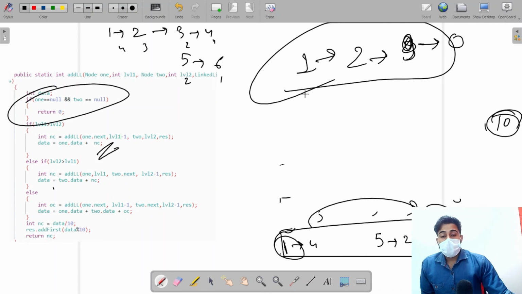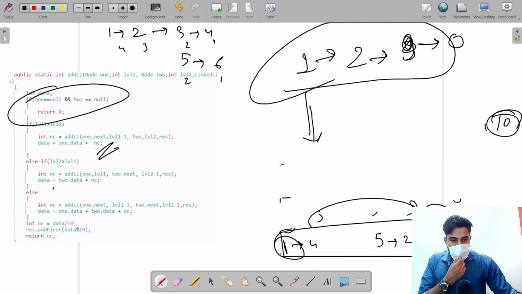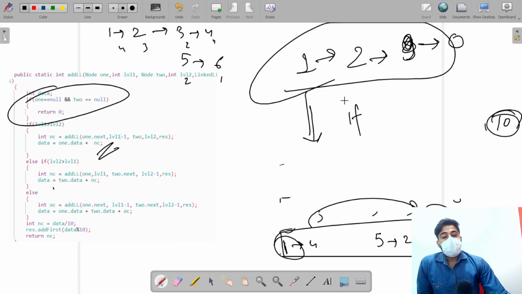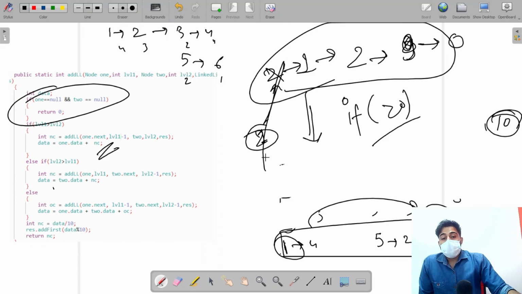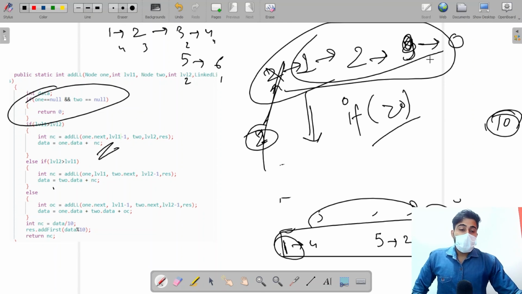So at last the 0 gets returned to the other function, and there I will check whether the carry that I'm getting from the helper function is greater than 0 or not. If it is 0, I'll just ignore it. If it is greater than 0, then just assume a case that I get 1 or 2 there, so I will create a new node and add it to the very beginning of the linked list. As it is 0, I'll just ignore it and return this linked list.